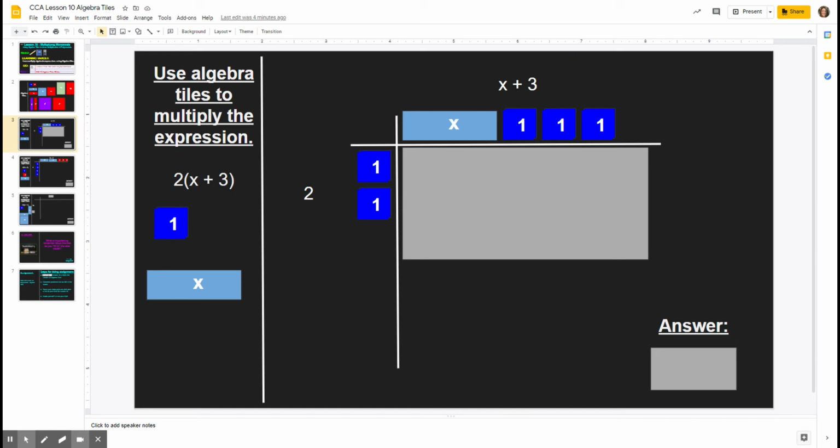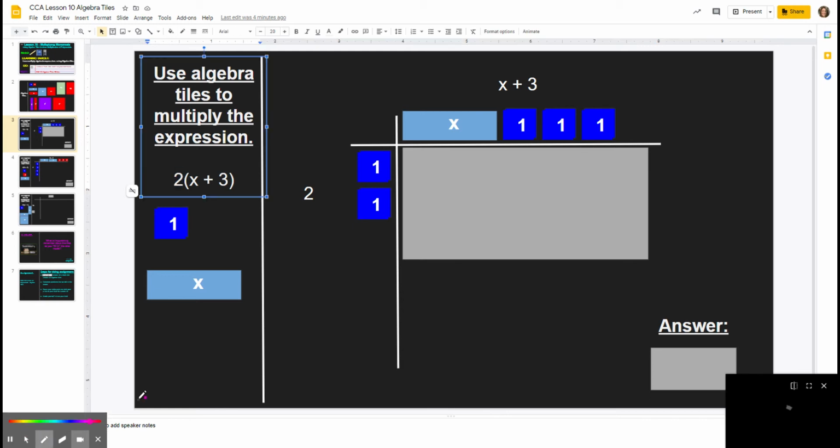When you use the area model like this, I want you to think back to when you learned about times tables. When you had them set up, you learned how to multiply the term on the top with the term on the side, and then you filled in underneath where that little X thing is. So again, notice I brought the 2 from this algebraic expression, and I wrote it here.